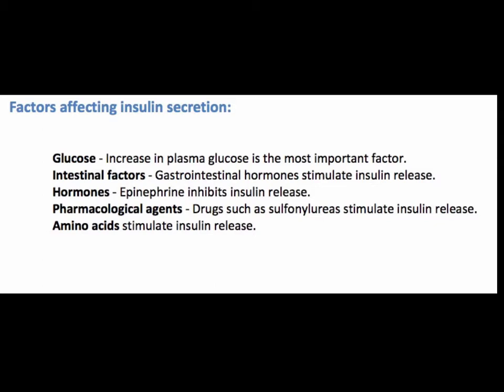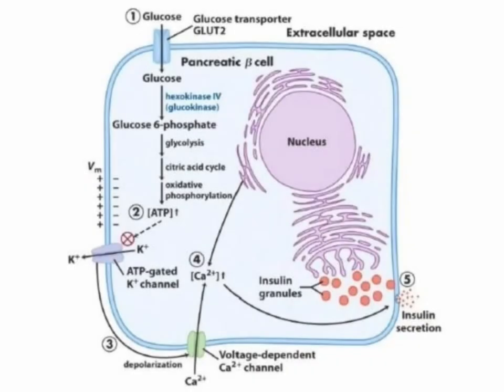Fructose, unlike glucose, does not stimulate insulin secretion from pancreatic beta cells. The lack of stimulation by fructose is likely due to the low concentration of the fructose transporter GLUT5 in beta cells. The figure on page 5 shows the mechanism by which glucose causes the release of insulin granules from the B cells. Pancreatic B cells contain the GLUT2 transporter, which allows glucose to pass into the cell when glucose is elevated in the blood. Glucose is converted to glucose 6-phosphate by glucokinase and eventually results in ATP production.